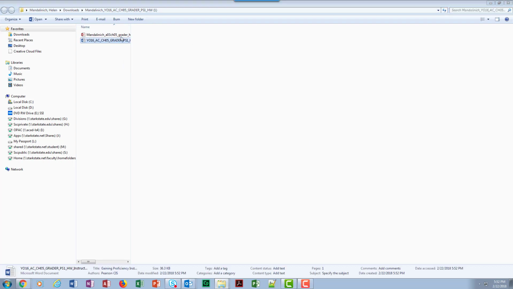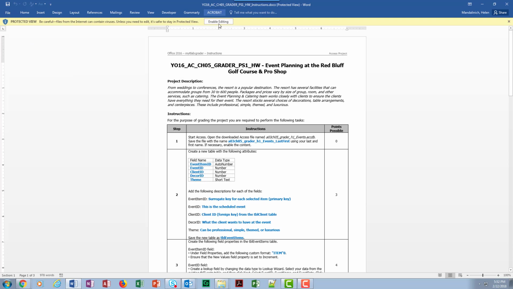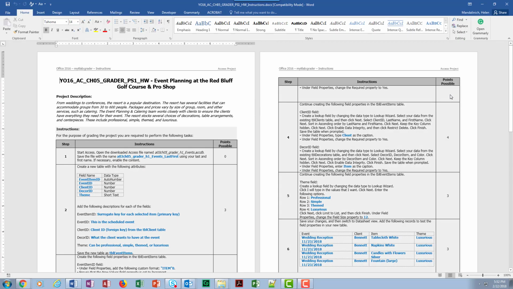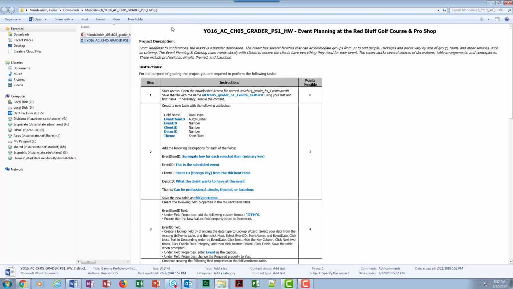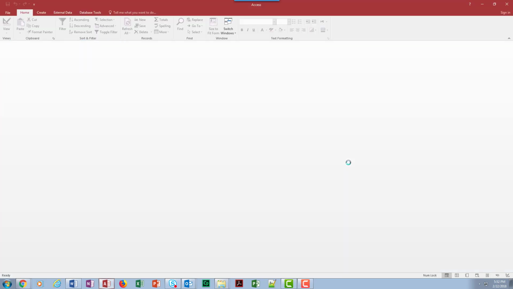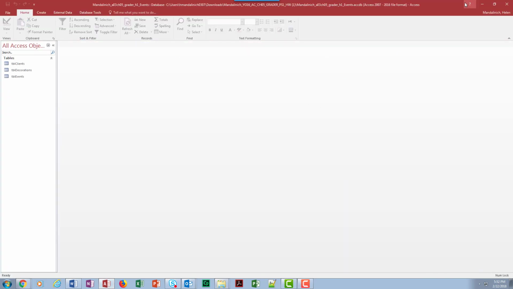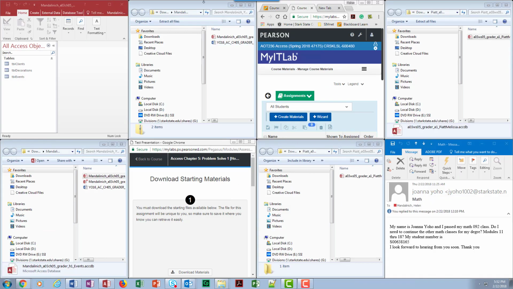I'm going to open up the grader file, and this is my instructions, and then I'm going to just minimize that for a second, and then I'm going to open up the Excel file. I'm going to enable the content. Then I'm going to put these side by side. Okay, I got a lot of stuff up here.